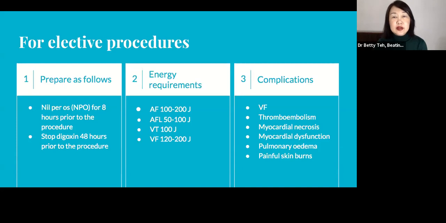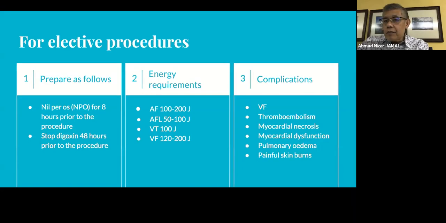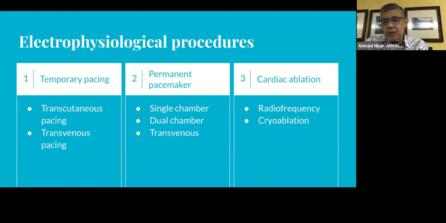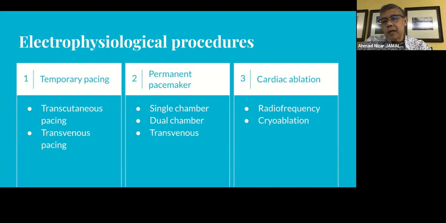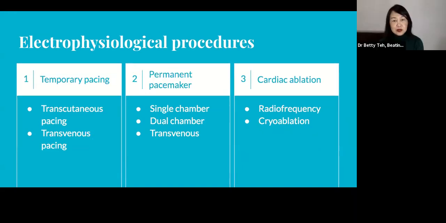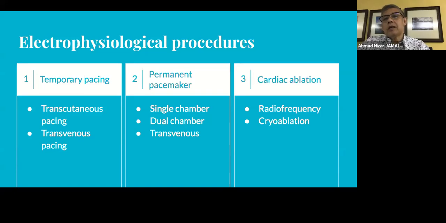But of course, most times it's a life-saving thing that we do. So in life-saving situations, you don't need sedation and you don't need to call the anesthetist. You need to give the shock immediately. The first thing you do when faced with ventricular fibrillation is to start CPR. Get somebody to get the defibrillator, put the patches on, and defibrillate if the patient is still in VF. You need to defibrillate 3 times before you restart CPR, because you want to try and get the patient back to a stable rhythm rather than ventricular fibrillation.